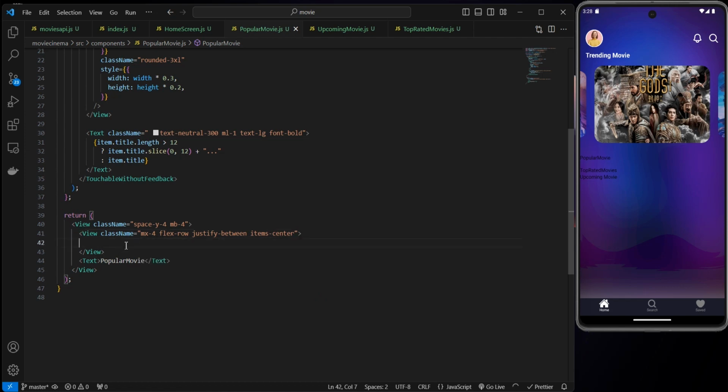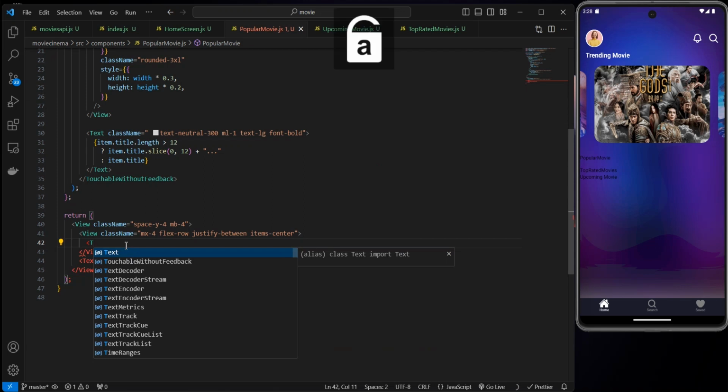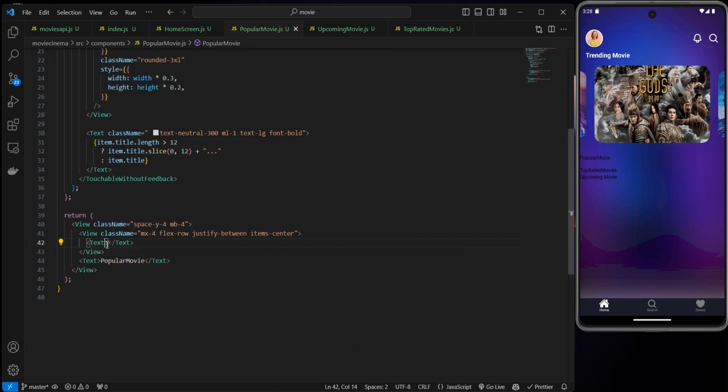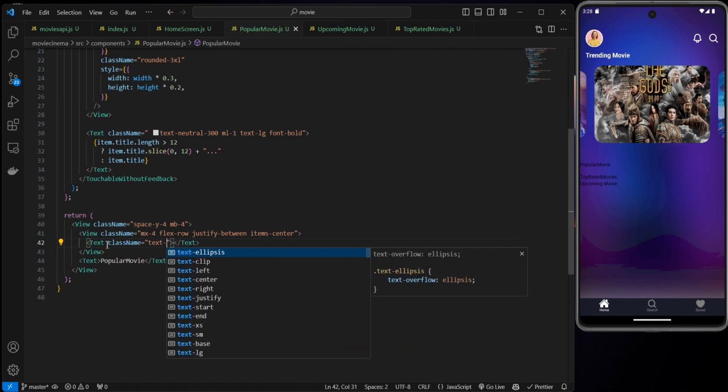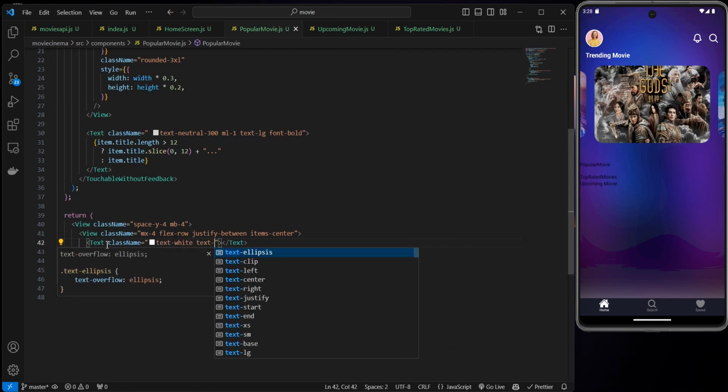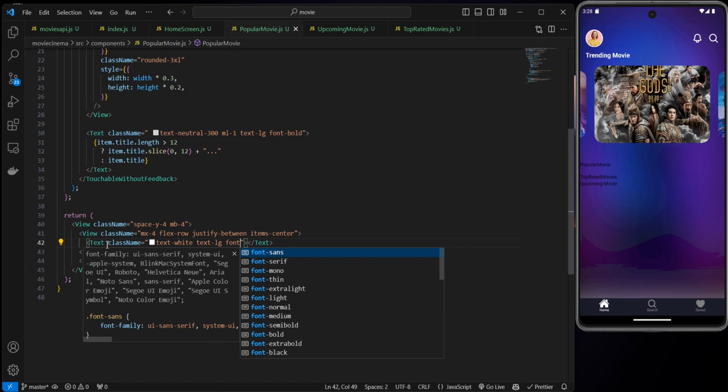And also we're going to be having a text here, and the class name for the text is going to be text of white, text of large, font of bold.